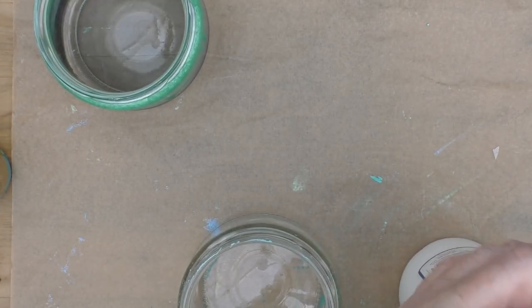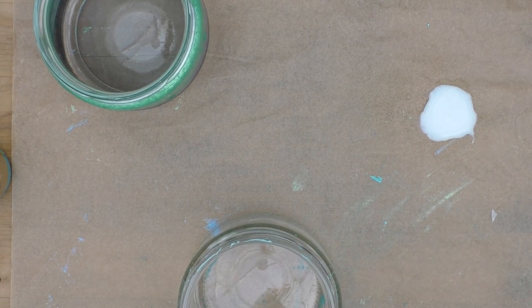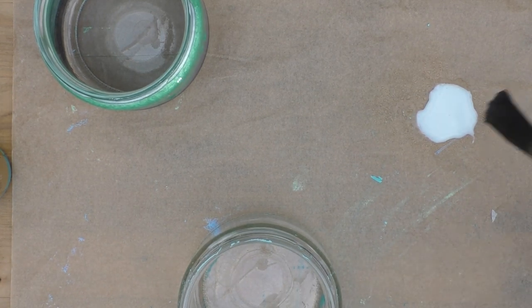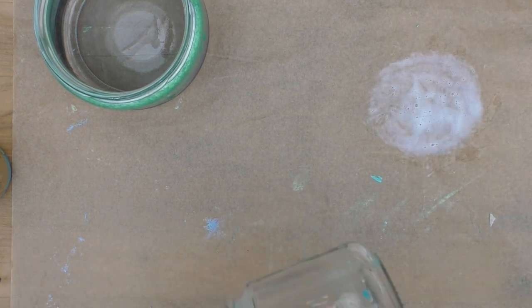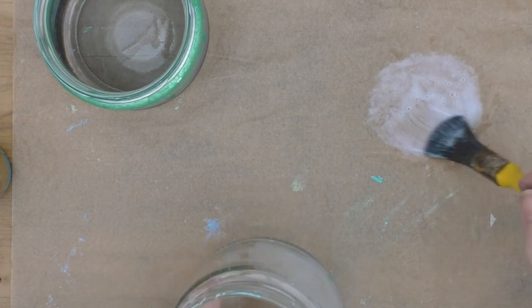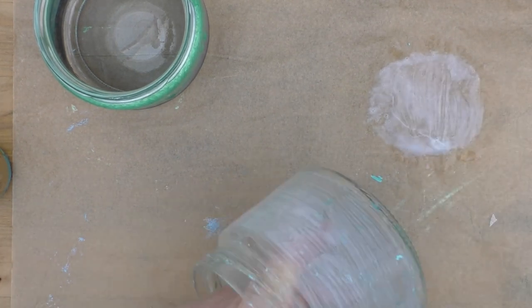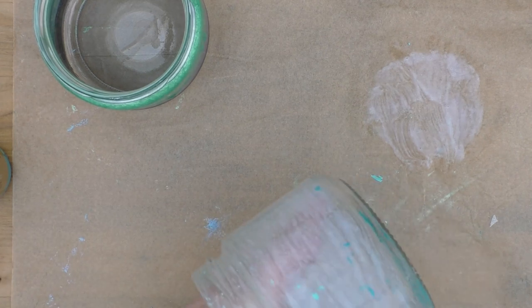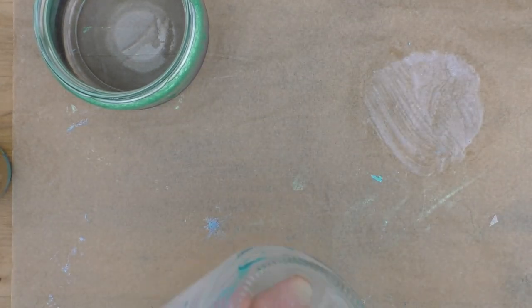So I decided to try some PVA glue, and as a first layer on the glass jar I used a mix of PVA glue and water and just put a rough coat on. I just let that get slightly tacky and then I applied a second coat of just the glue on its own, so it was quite thick.